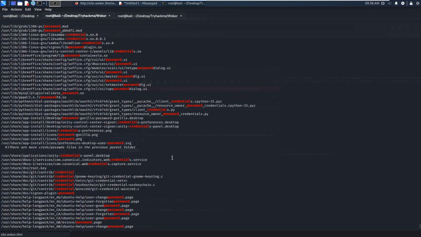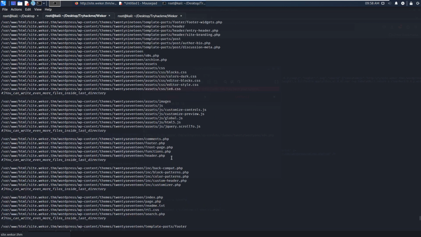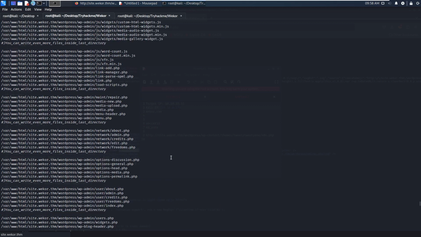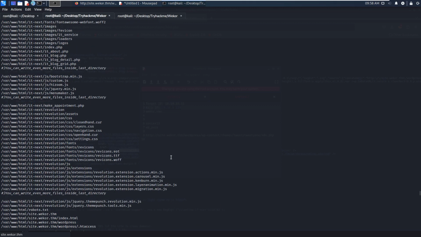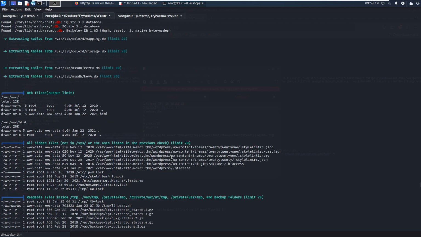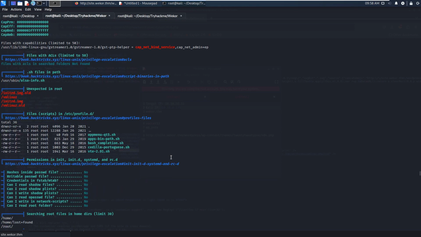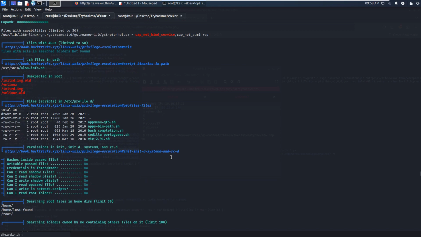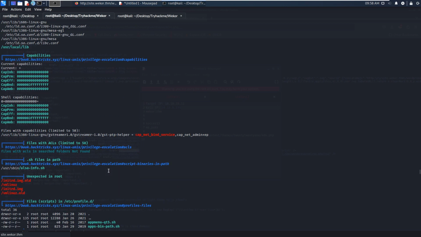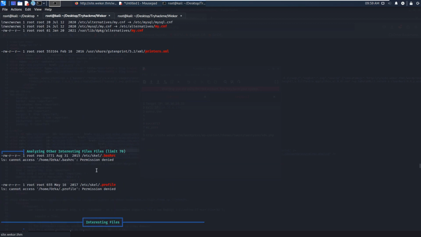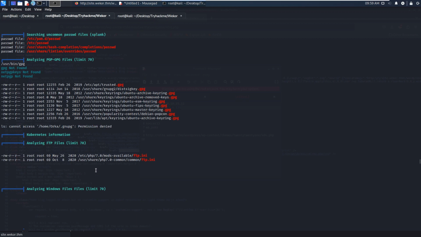Okay, it's done. Now we can scroll back to see whether we can find that sort of thing. Yeah, a lot of output by the LinPEAS shell script. The permission information. Capability information, SUID binary information.